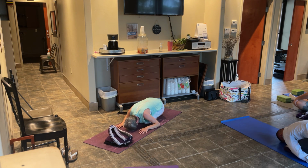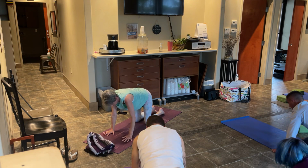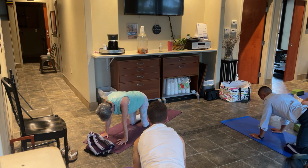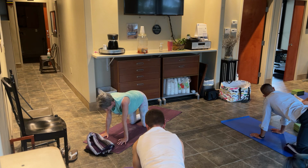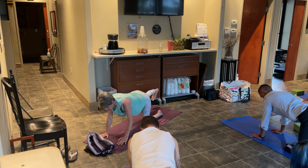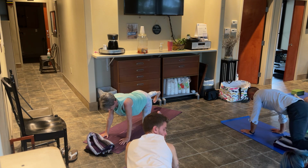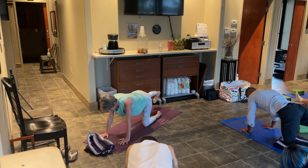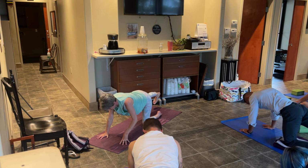Out underneath your shoulders. Take a breath in, rising up into your tabletop again. Okay, good. So we've got the shoulders over wrists, hips over top of the knees. We're going to inhale and take the right foot up. We're just taking it straight back. No need for height. Good, press back firmly into your heel, so your foot is tightly flexed, pressing into the heel. Engage the leg, engage the glutes. Pull that belly up nice and tight.